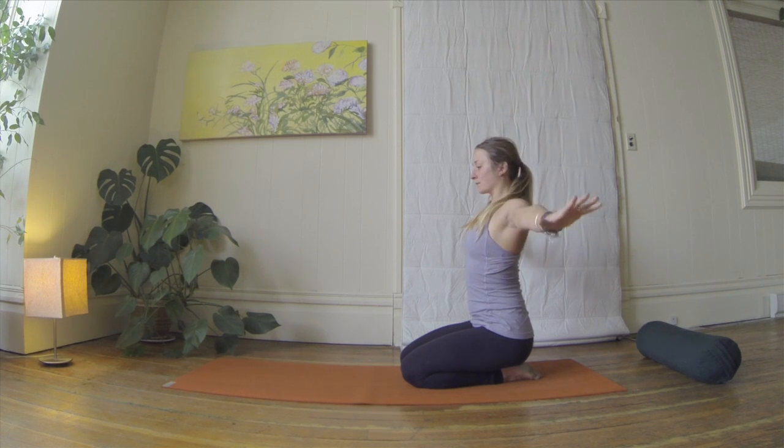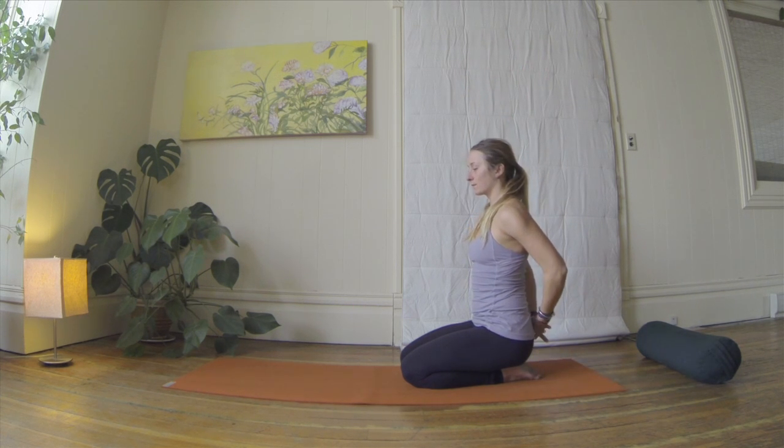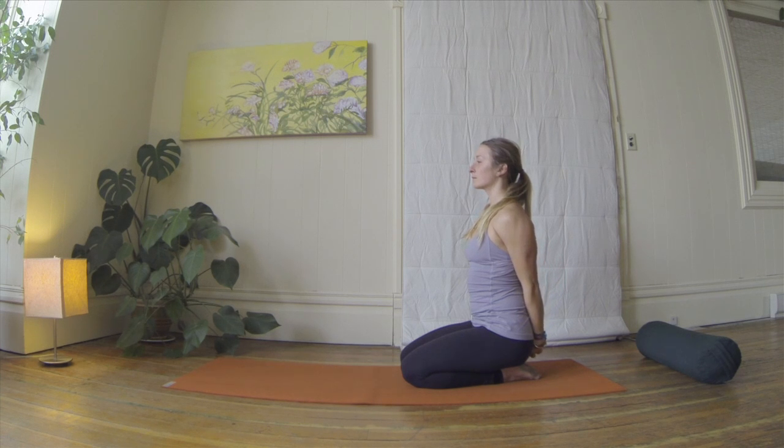And exhale, bring our hands on either side of the body, interlacing the fingers behind the back. And inhale, just draw the hands and the shoulders down away from the ears. Exhale, we'll turn our head over to the right side, drawing the right ear towards the right shoulder.